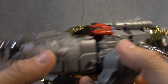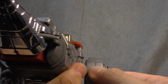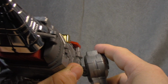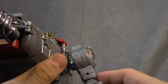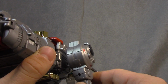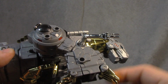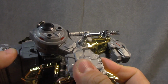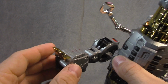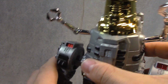Gold chrome looks good. The tail has no articulation, and the thighs have a universal joint, or the legs have a universal joint here, and then it double hinges out to there. So not the best, but not the worst. And then you got the swivel, and then the elbow that acts ratcheted that you can use as a knee. And then no rocker, which is kind of a bummer, but kind of necessary, I guess. And then toe tilt on both sides. So, and that's pretty much him.